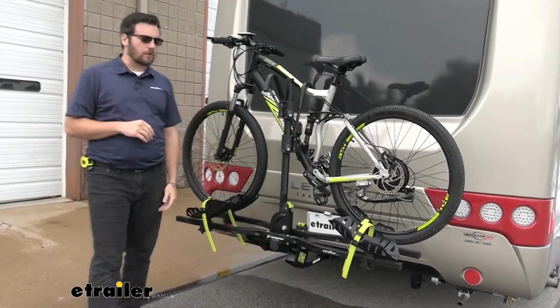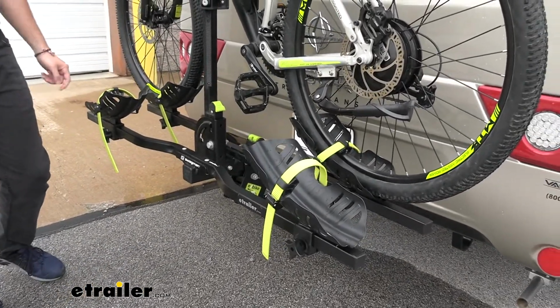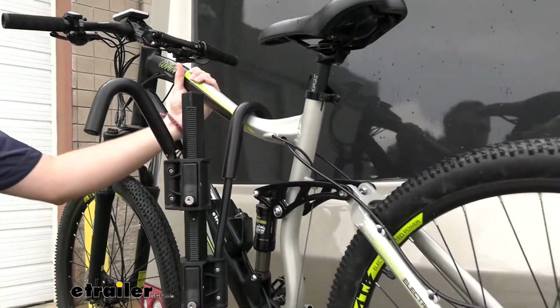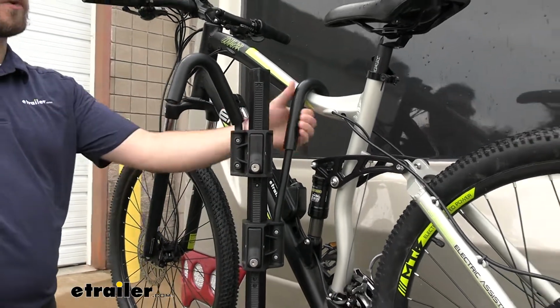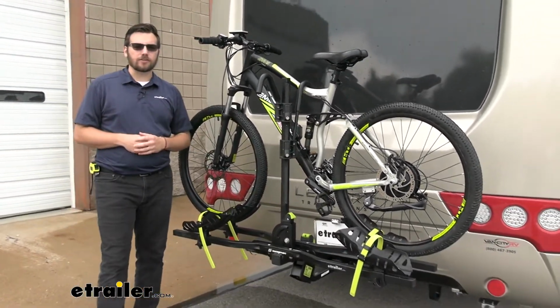Taking a look at it as well, you are getting those nice electric green contact points, letting us know exactly where we need to go to start manipulating our rack. Now right out of the gate, you are going to have frame contact. So yes, it's going to be great for those electric bikes. However, not so great for your carbon frame bikes, as this downwards pressure will end up warping and deteriorating that carbon frame. So unfortunately today, that is going to be a slight little issue for us.